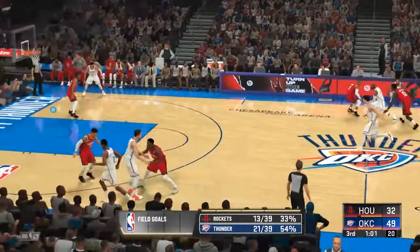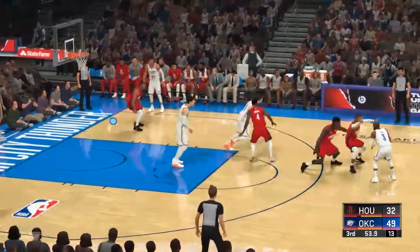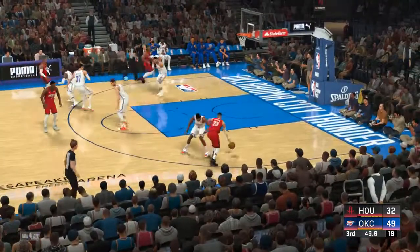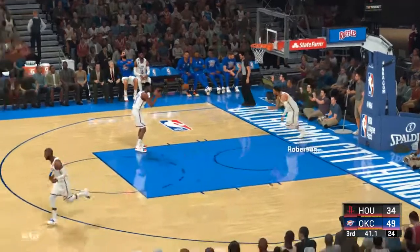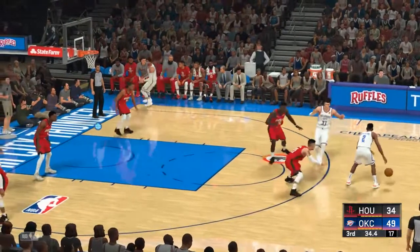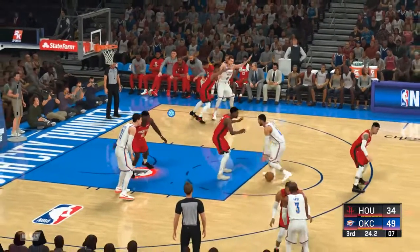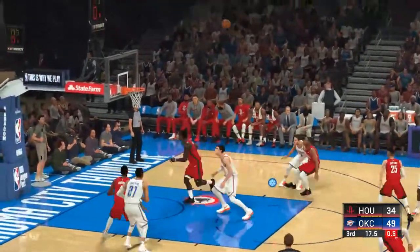Now, here's Gilgeous-Alexander. He's guarded by Rivers. Now, here's Robertson. Gallinari right side. And Gordon over to help. Here's Gilgeous-Alexander. But they get it back. Robertson the pass to Muscala. And the rebound goes to the Rockets. Capella's got rebound number 11 for him. Ooh, okay. That's how you attack. Wow. You got your scorecard out, Kevin? That might be a 50, or are we going 100 or 1,000? Westbrook with a unique combination of power and athleticism. And here at the end of the third quarter, it's a double-digit ball game. Thunder lead by 13. Don't go anywhere. The final quarter is coming up next on 2K Sports.